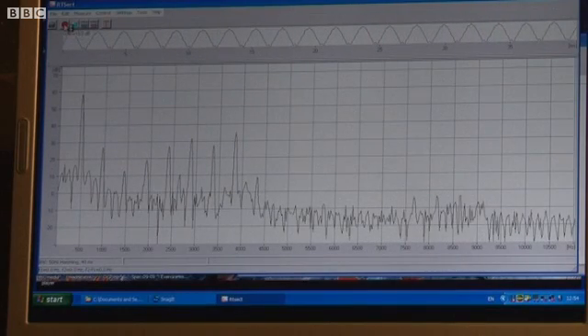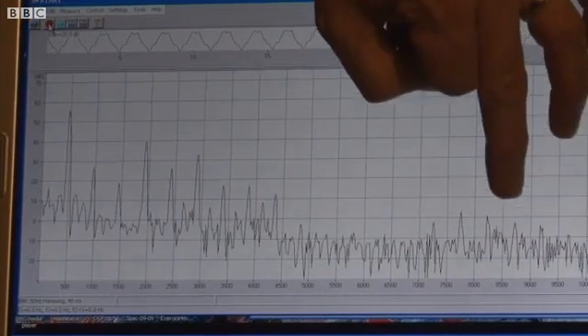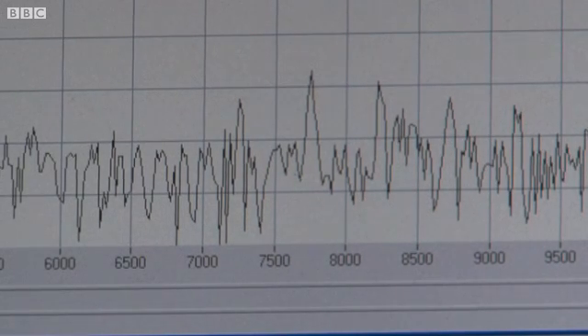In our experiments it's looking as if that particular ring is happening way up here, which is way above the normal speech area — in this region around about 8,000 hertz. That's the frequency where something appears when you get that ringy, shimmery sound. It's a thing essentially sending shivers down your spine.